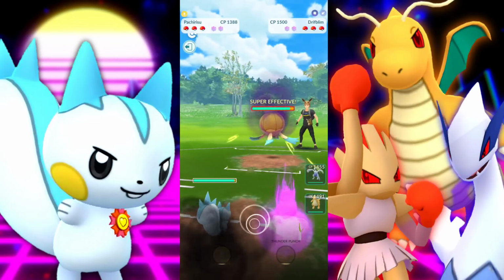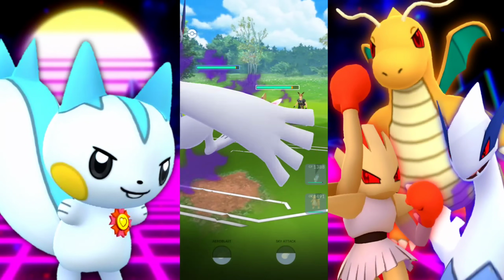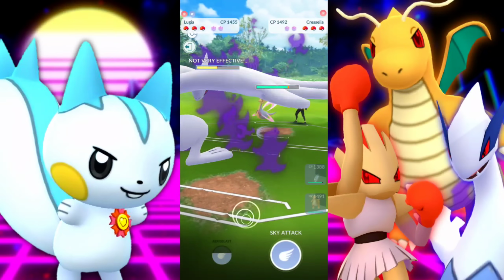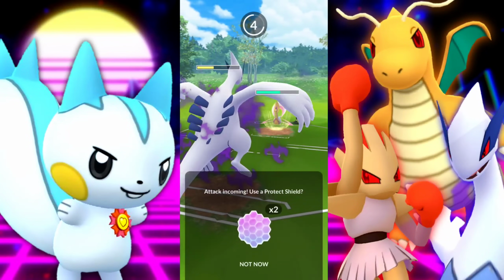Next battle met with a Drifblim. Good matchup. They're going to be swapping into a Cresselia. And yet again, the Shadow Lugia is going to be able to go into the battle here for us. We're going to be able to take a Moonblast. Two of them, not so much because of the Psycho Cuts. They're not really doing too much damage, but they are adding up here.